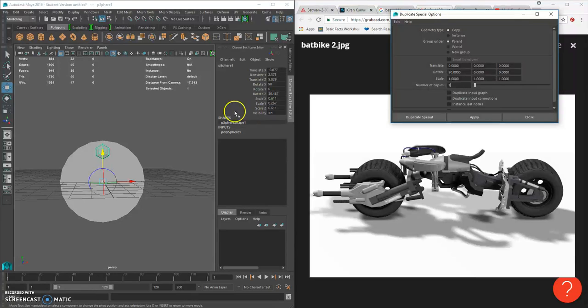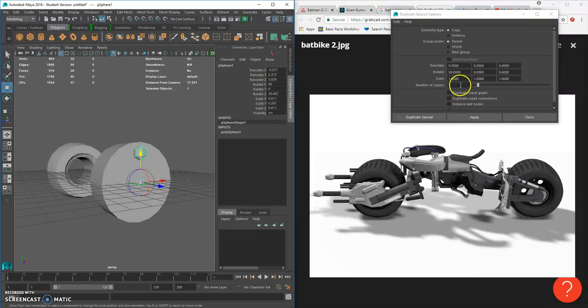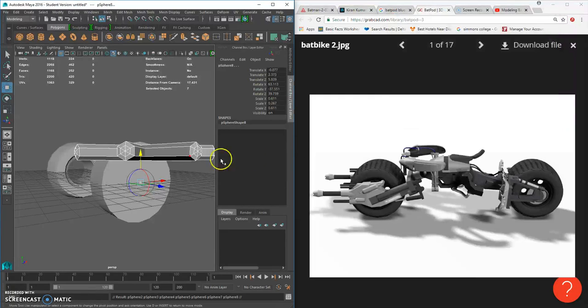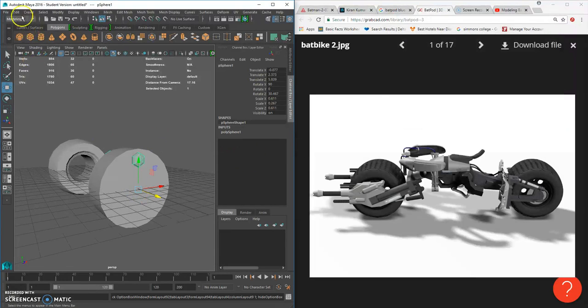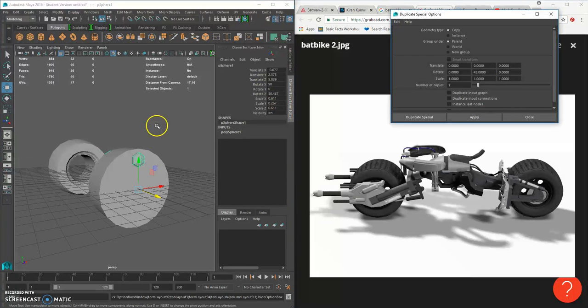I want to revolve around the Z-axis, 45 degrees. Put 0, 45, and I'm going to click Duplicate Special, and that's the wrong axis. Let's try that again. That's the X-axis, 45 is here.